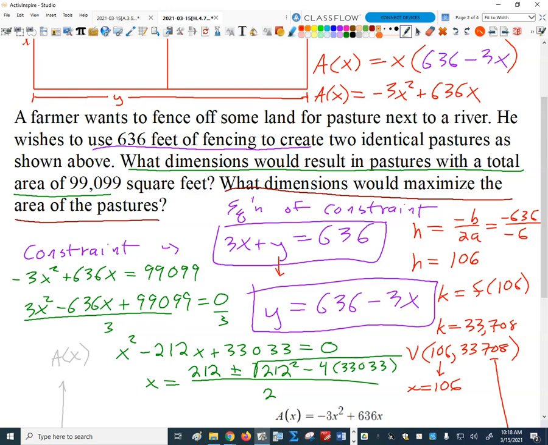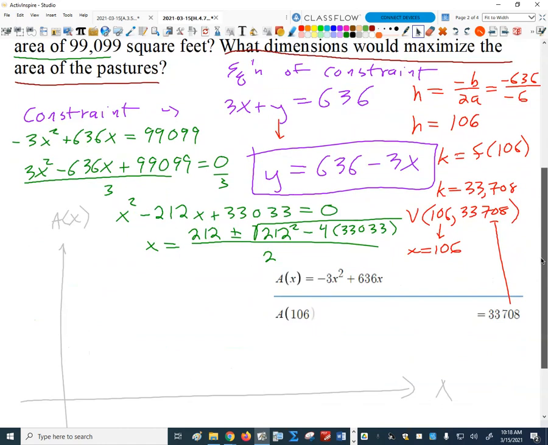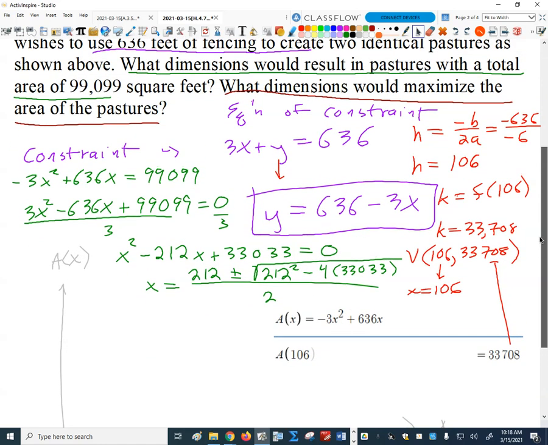Okay, everybody see up here? I shouldn't have put a box around that first one. I'm going to see if I can undo that box. There we go. Right, so when we get to calculus, I will reinforce this again and again and again. When we're making a substitution, we used our equation of constraint, that 636 feet of fencing equation, to solve for y so we could make a substitution. Always put a box around that because you're likely to come back to it.